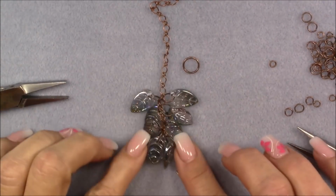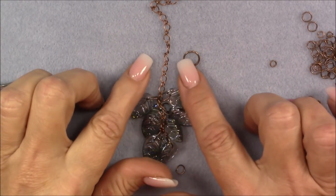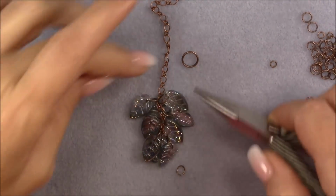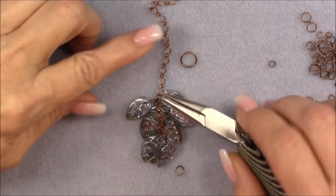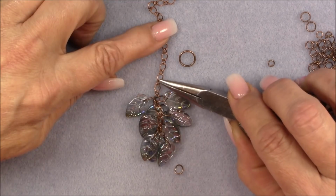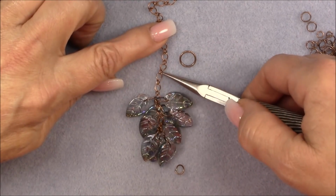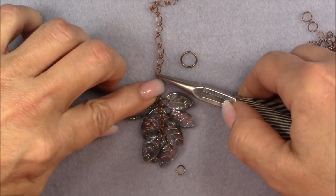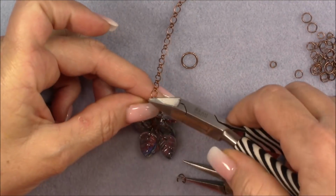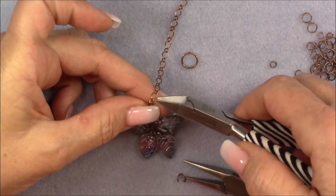Okay, so I put two more of the leaves on, and I took off that jump ring that I put on, because I am going to go ahead and cut this chain on the small link right here. So I'm going to leave two bigger links and cut the chain right here on the small link and remove it.